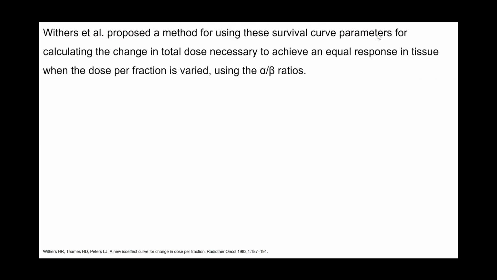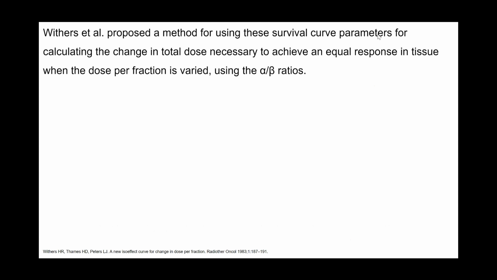Now, Withers et al. proposed a method for using these survival curves. What actually happens during radiation oncology practice is that we start treating the patient at a certain fractionation, then there are times when we have to change that fractionation. From 2 gray, we might need to go to 4 gray. The patient might not be able to tolerate it, or our intent of treatment might change. Or the patient had taken treatment at some other center and now they're here. A lot of things can happen. So for such clinical scenarios, they proposed the concept of biologically equivalent dose.